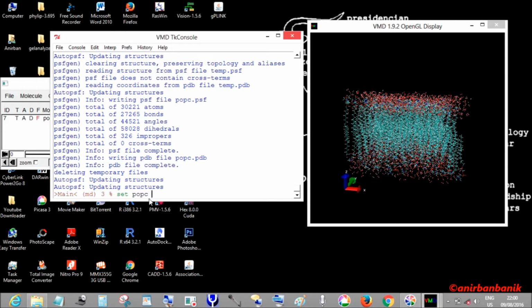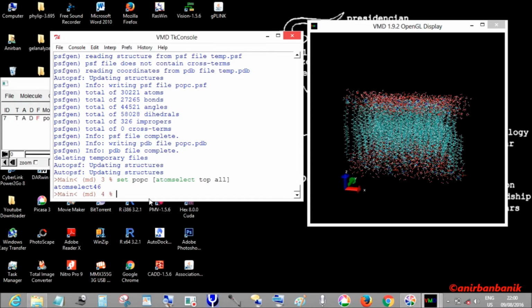Now we'll set POPC, and then a space within third bracket, it will be atom select top all. That means the top structure here is the POPC structure, and we have selected all the atoms of this structure. Now set ADRB mol within third bracket, mol new ADRB.psf.